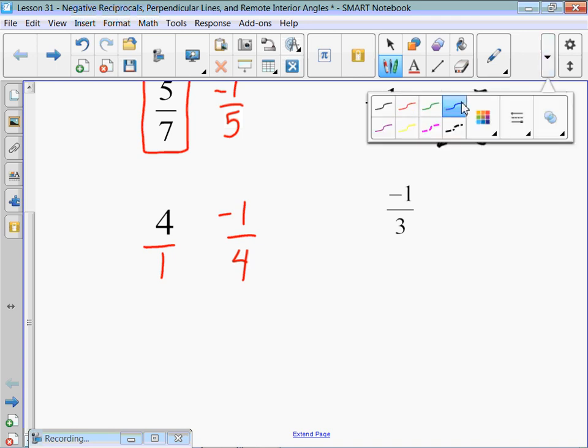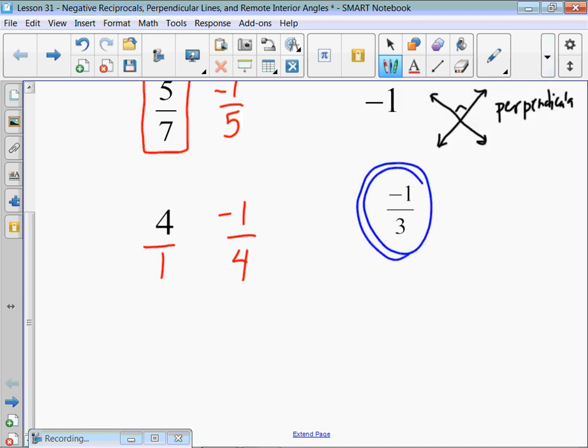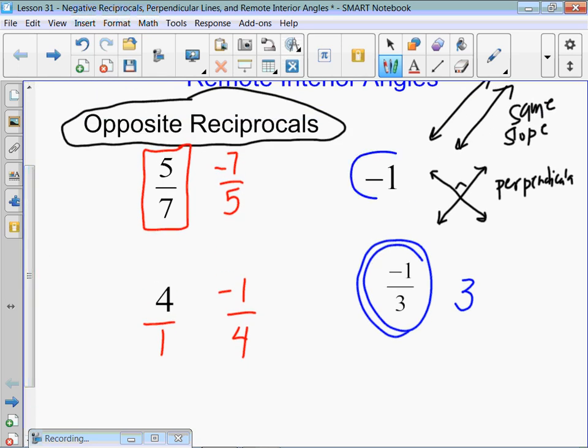All right, let's do this one next. I've got negative 1/3 right here, and I want to find a perpendicular slope. So somebody different, opposite reciprocal. Shalene? 3. Okay, so it's positive, and you flip it. 3/1 is 3. All right, how about -1? How would I do the opposite reciprocal? Think of it as over 1. What do you think? +1. Good. When you flip 1, 1/1 is still 1, right? So really it just changes from negative to positive on that one.